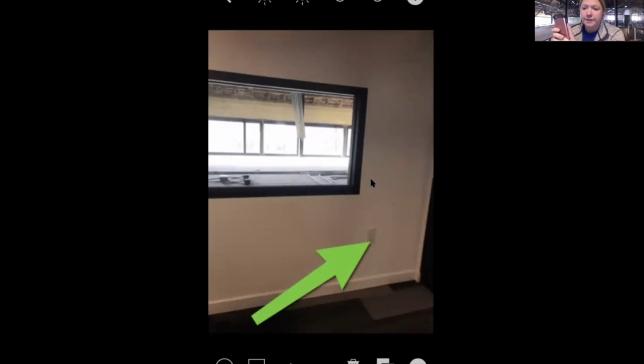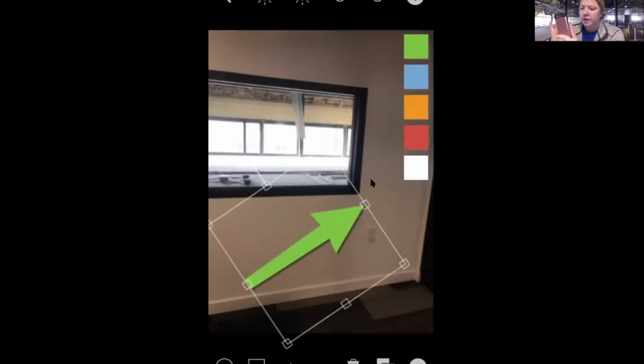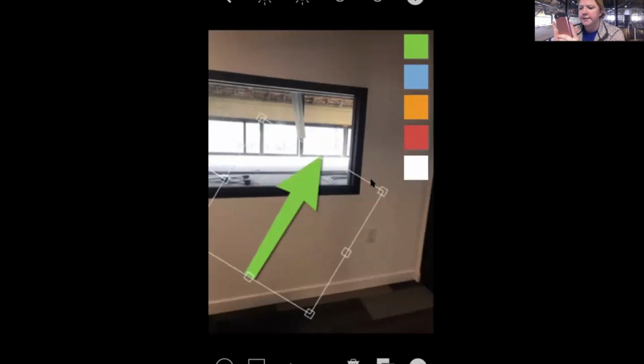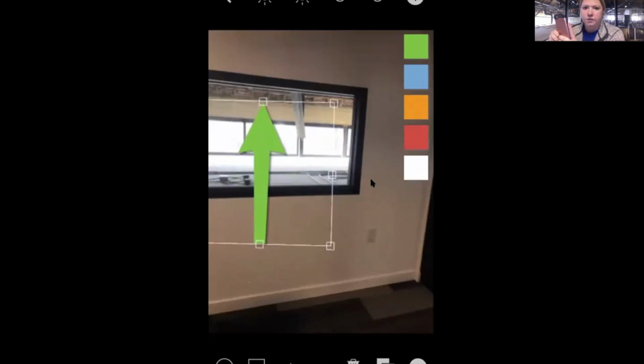So for this example, I've got arrow selected and I'm going to draw an arrow to this electrical socket. If I would like to move that arrow, to reiterate, I'm going to deselect the arrow icon at the base, which is blue. So instead of add arrow, now I'm looking at the image and I can click on the arrow and drag it around and say, oh, I really wanted to show this thing about the roof, not that electrical socket. Now, if I click anywhere else outside of that square, that'll go away. And now the arrow is good.